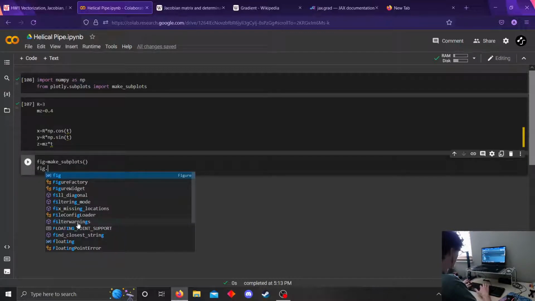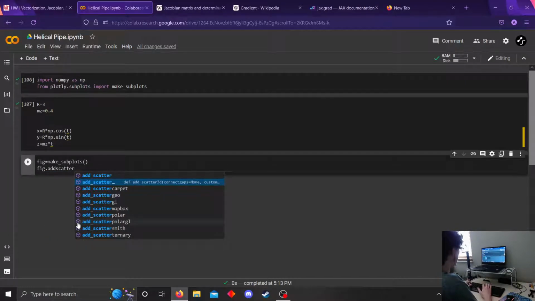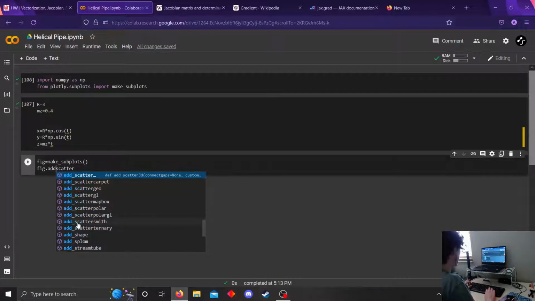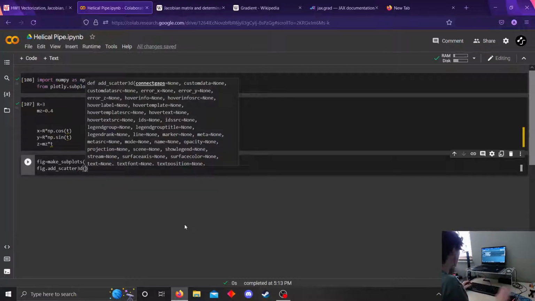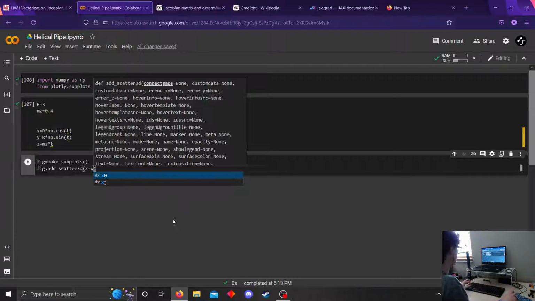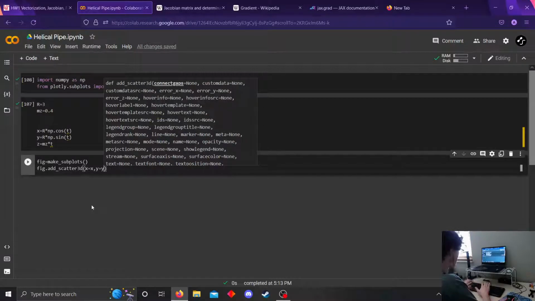and figure dot add scatter. I think it's an underscore. Yeah, add_scatter. And then we want it to be 3D. And then we need to give it our 3 variables. So for our x values, we'll use our x values from up here that we defined already. Y values equals y.